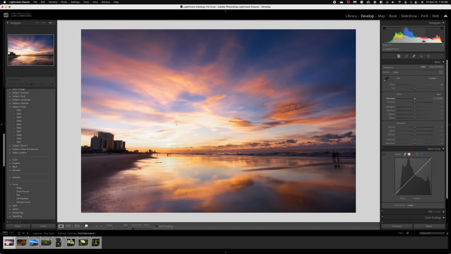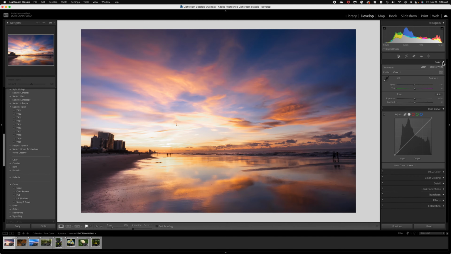I come in and look at my histogram and make any adjustments right here to my exposure. If I want to add any texture or clarity, I'm always making sure that I've got the exposure balanced and ready to go. Next, you may want to use the new mask tools to edit your image. So there may be some things that you want to do before you start with a tone curve. You could also do the tone curve first. It's really up to you and your preference when you're editing.